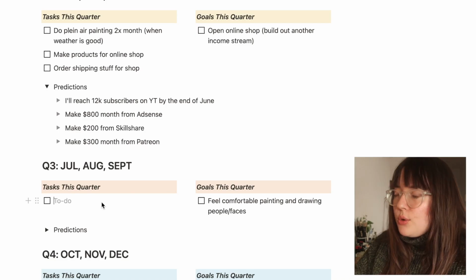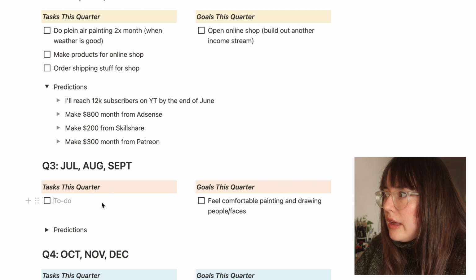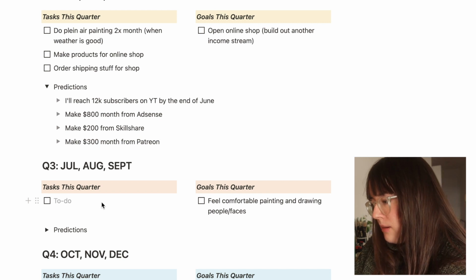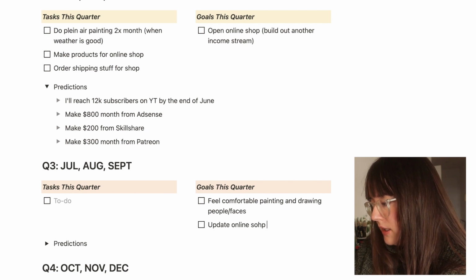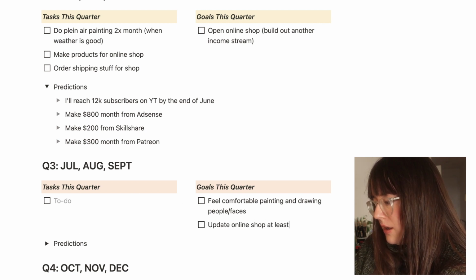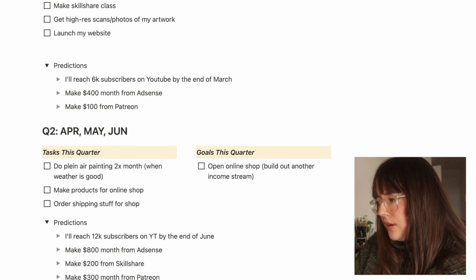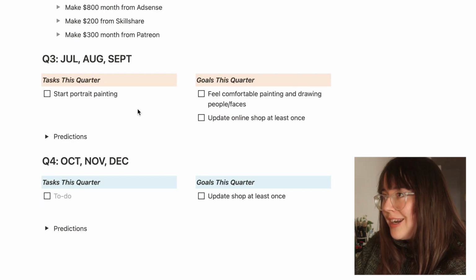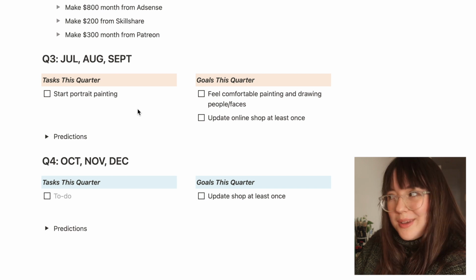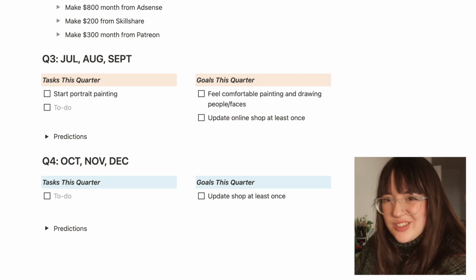So let's think about the third quarter of the year. Let's see, I wanna have maybe 2 shop updates. So update online shop at least once. That could either be a goal or a task. And sometimes these categories can feel a little bit fuzzy, and that's okay. I just think about goals as overarching big things and then smaller stuff over here. Let's think more about art goals here. So another thing that I really want to try is rug making, but that would be kind of wild. Maybe we'll have that in here just for fun.